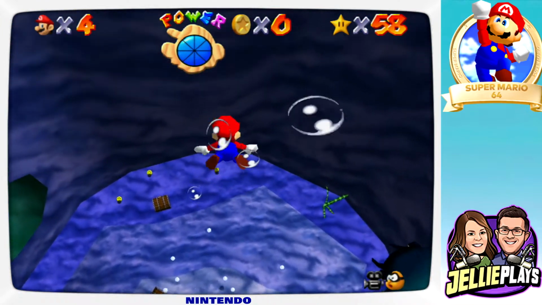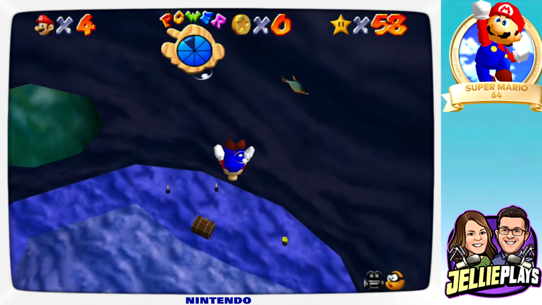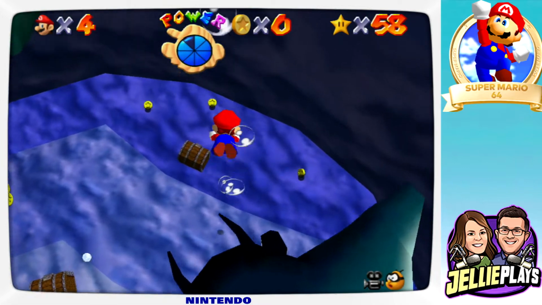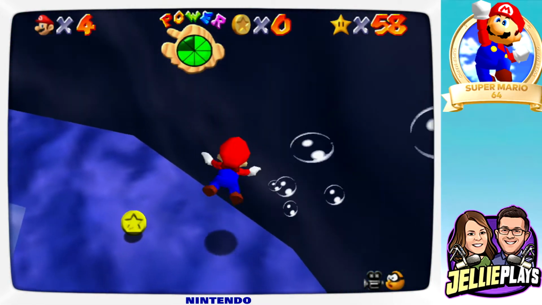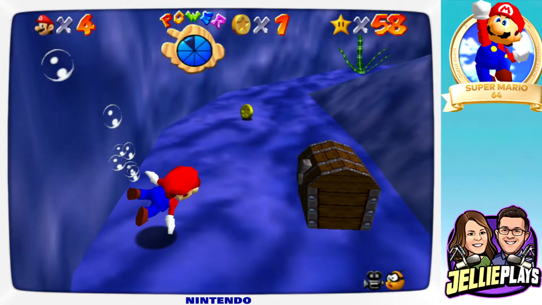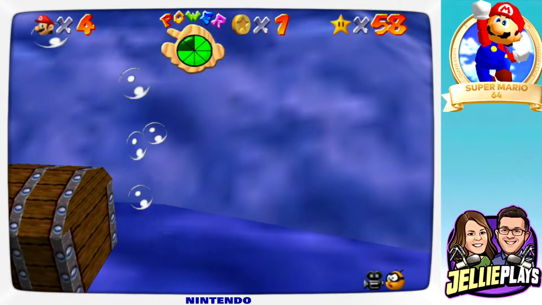How do you do that? You just touch them with your big Italian nose. All you're going to do is just touch the chest, just like we did in Jolly Roger Bay. Same exact thing. This game kind of masks the fact that a lot of these stars are the same, just in different places. Oh my gosh!